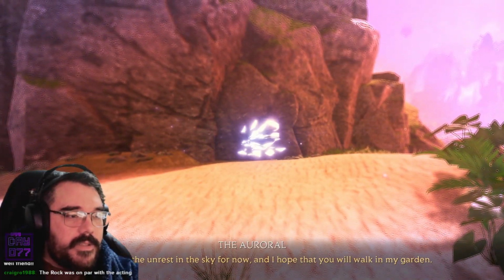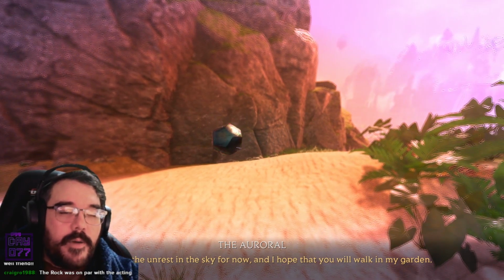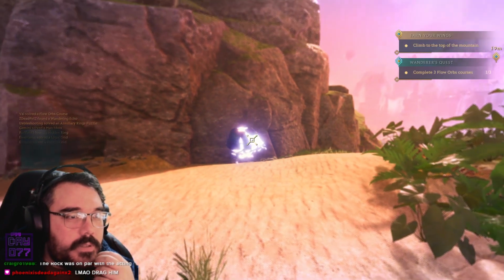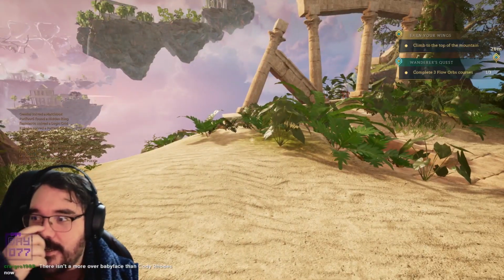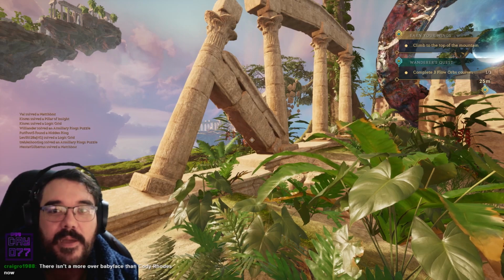What's this? I have calmed the unrest in the sky for now and hope that you'll walk in my garden. Oh, now we're in Talos Principle. The path is challenging, but essential to our purpose. Yeah, in The Witness. Has anyone ever seen... Yeah, I mean, they would have been insane not to... I still maintain it's a pivot.